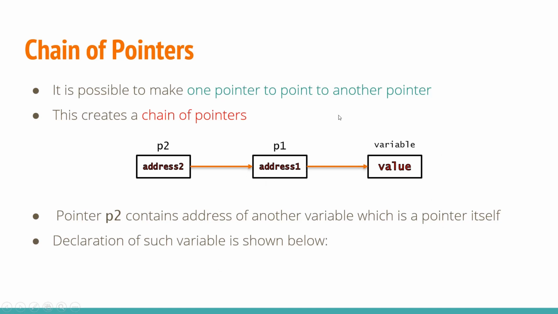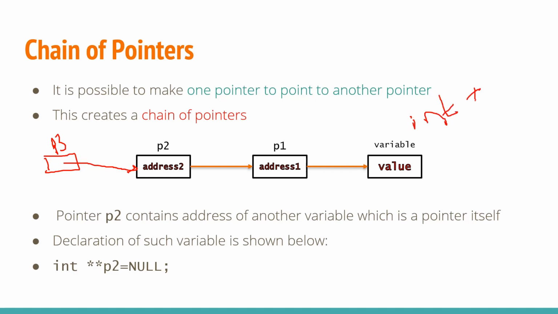I have here just shown how this is represented. So syntactically, how can I create such a chain of pointer variable? It is very easy. You just precede the P2 with 2 stars. So 2 stars means it points to one more pointer and that pointer points to the actual value. What if I want to visualize like this? I want to create one more pointer variable and I want to make this P3 point to P2. So how can I do it? I need to write it as int 3 stars followed by P3. This is how you do it.